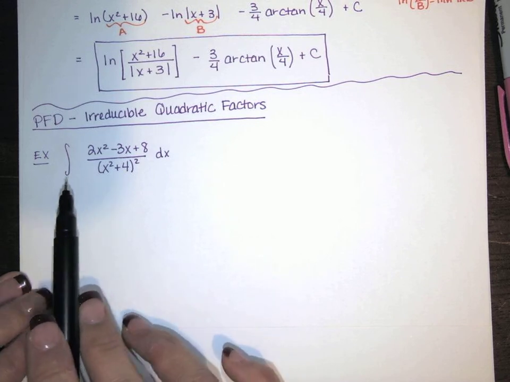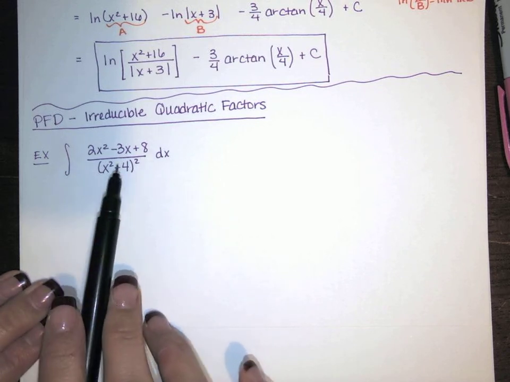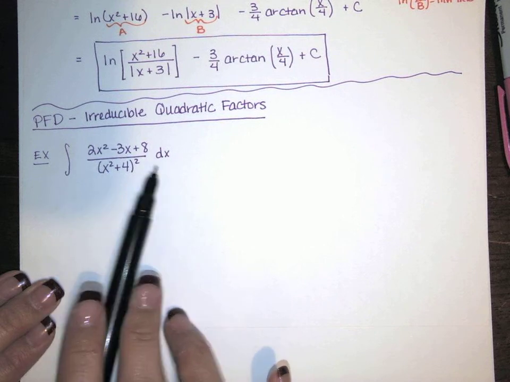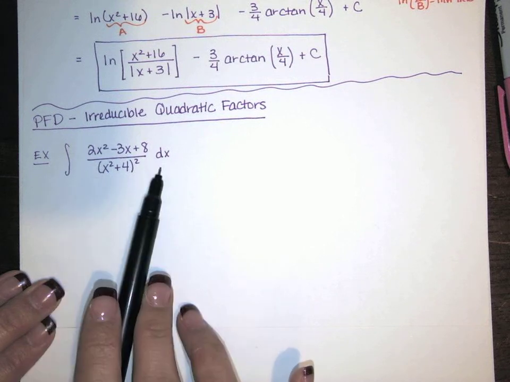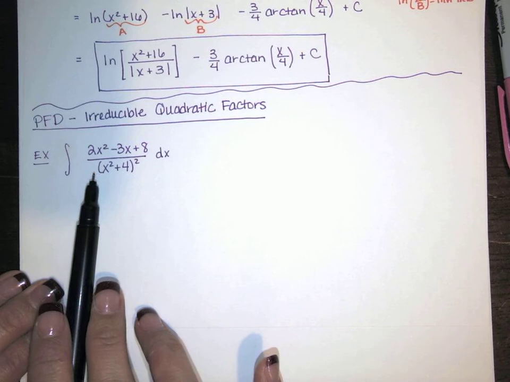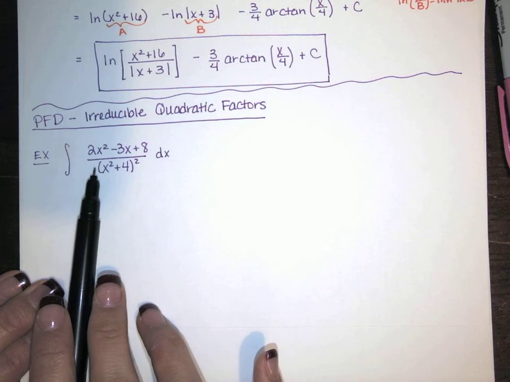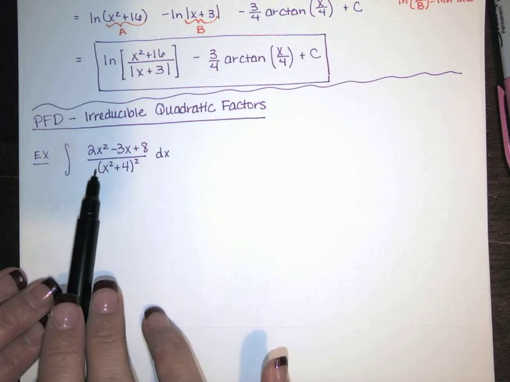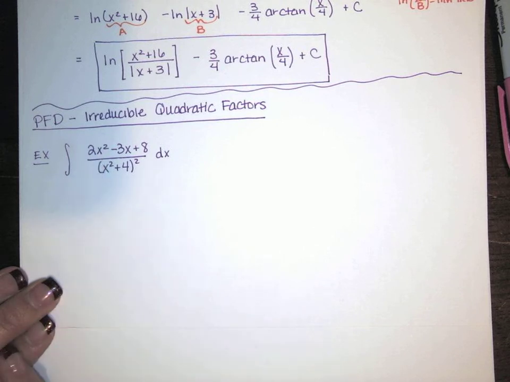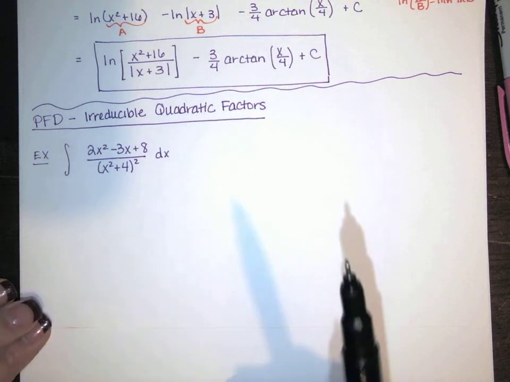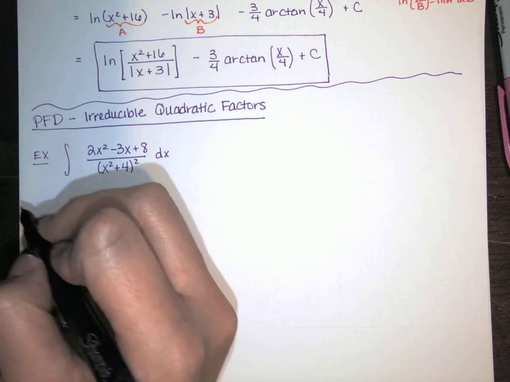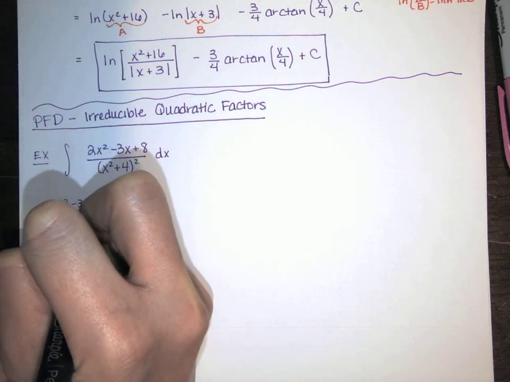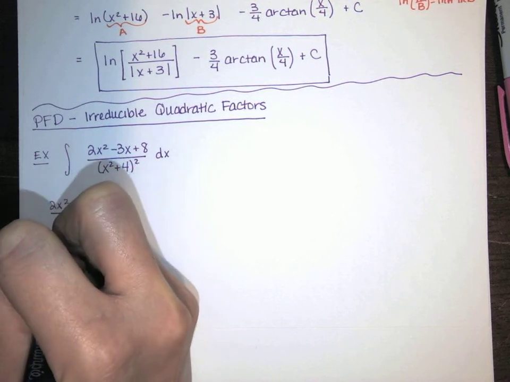Okay, so we're going to use partial fraction decomposition. Notice also that if I wrote x squared plus 4 times itself and I multiplied it out, I'd have an x to the 4th up front as our first term, so we're going to have a 4th degree polynomial in the denominator. The degree of the denominator is greater than the degree of the numerator. So we're ready to go straight for PFD. Normally we'd factor first, but we don't have to on this one. It's been factored for us, which is always nice.